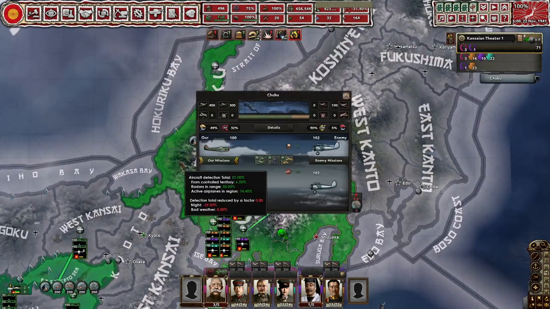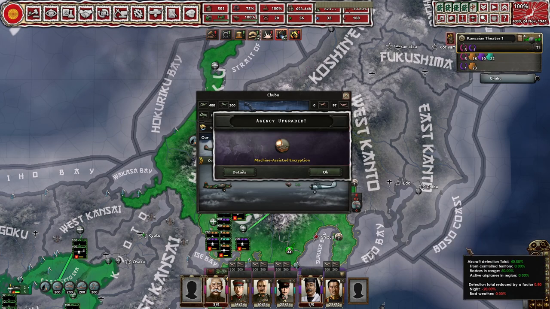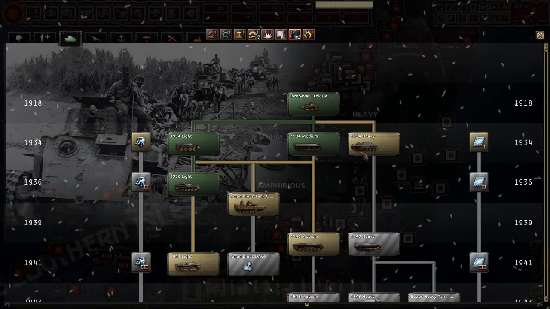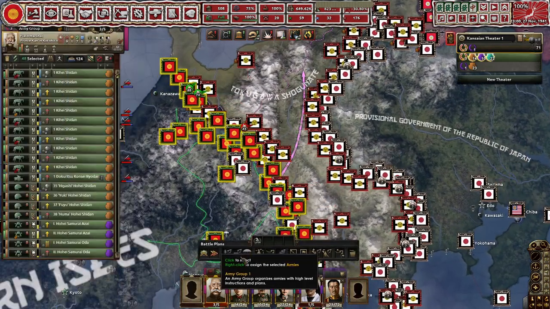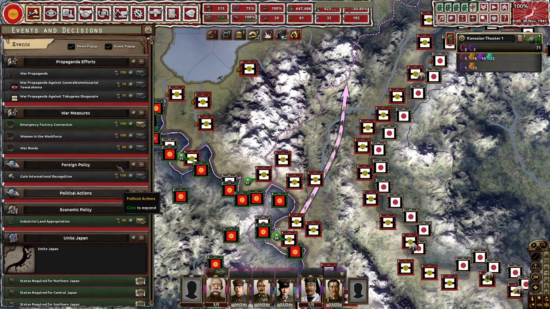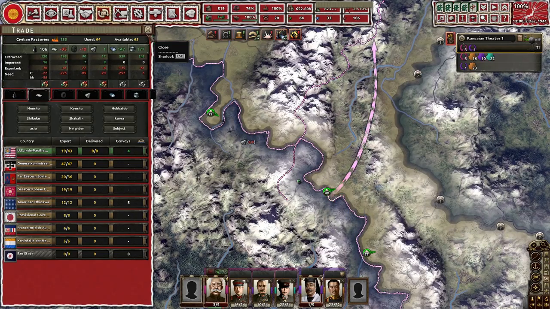Not bad. Oh, they're running out of planes. That's really bad. 141. 100. 99. Nice. Oh, look at the basic mediums. Are you kidding me, bro? I'll get that one, too. Brosif, please. This rubber is going to look very good.